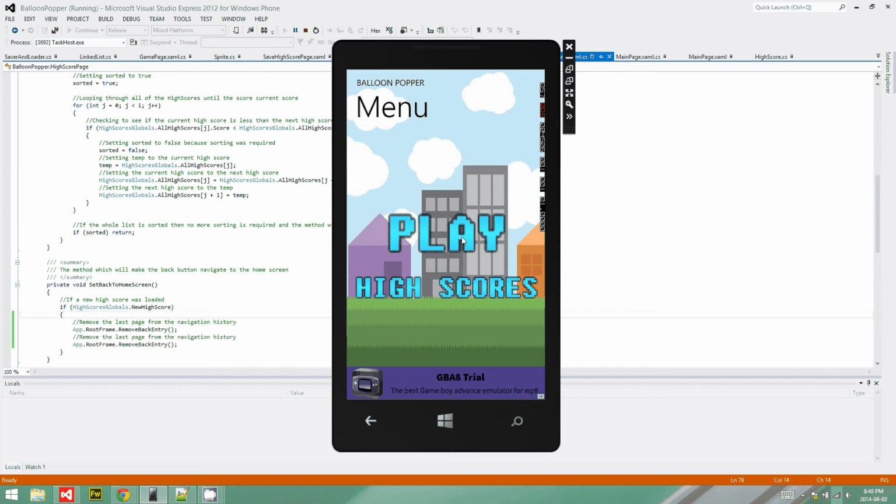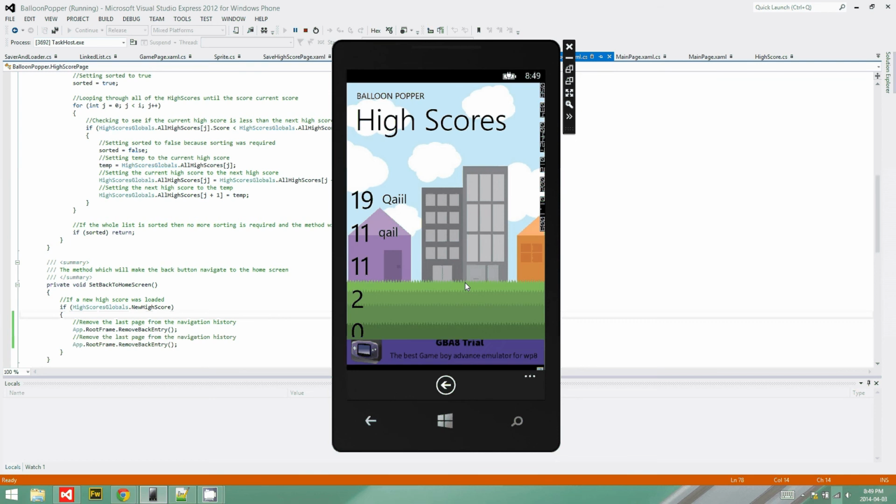Now, we're on the home screen currently, and we can see a play button, a scores button, the title of the menu, as well as the title of the application and a little ad. So now if we click the high score button, we'll see a couple of scores that are stored right now. We have 7 in total, and we see the bottom few don't have names while the top 2 do. And the reason for this is because the user has the opportunity to save their name along with their score, or just their score as is.